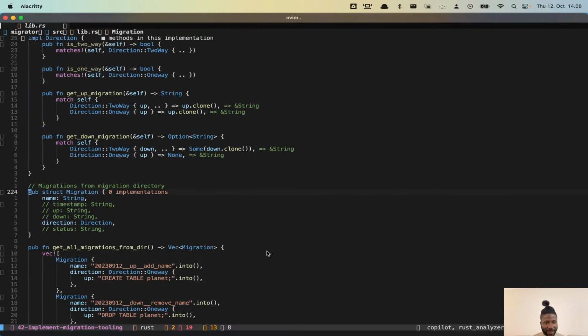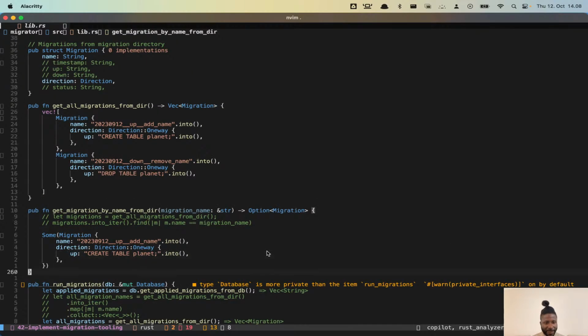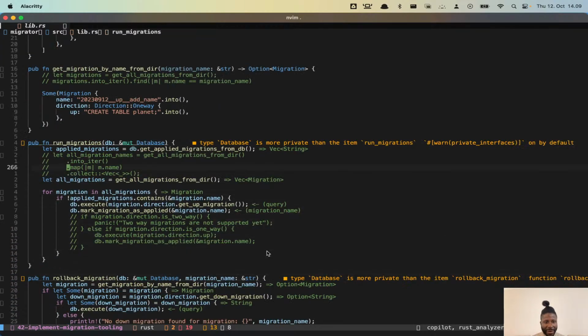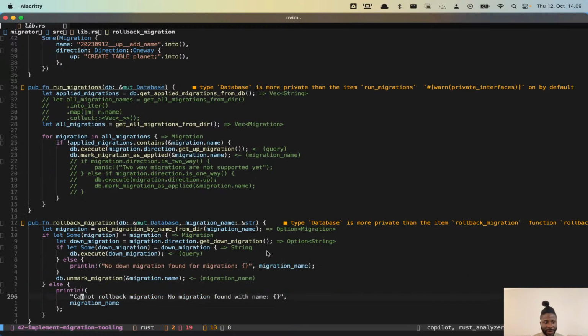Then we also have the migration itself, mainly from the directory. So we can get a migration, we can get a specific migration. Then we can run migrations. So we get all the migrations from the directory, we get the ones from the DB, and see if it has been applied. If it has not been applied, then we just execute the up migrations and we mark it as applied. Marking as applied just means adding it to the table. Then we can also roll back migration.